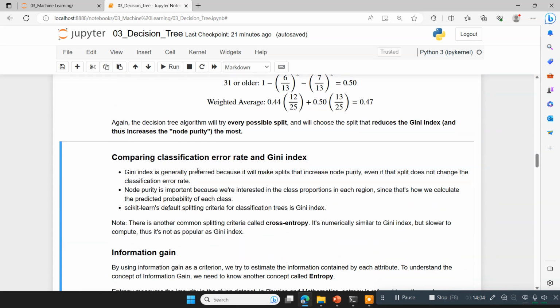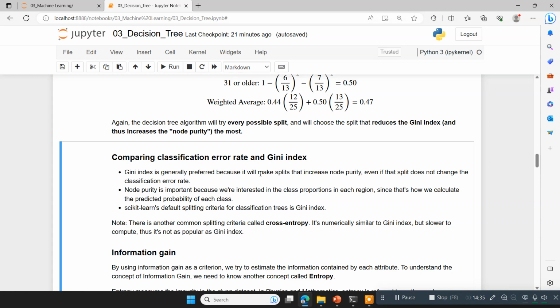So this is the difference between the classification error rate and Gini index. When you compare these two, Gini index is preferred because in the Gini index, node purity is important, as we are more interested in the class proportions in each region, meaning in each class.